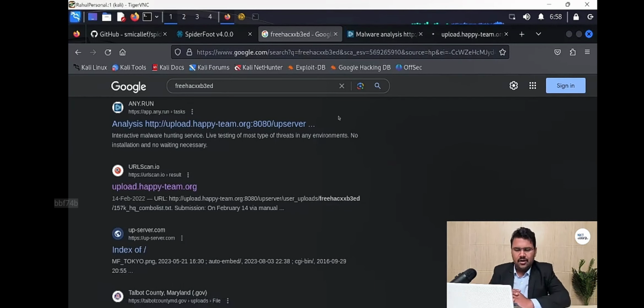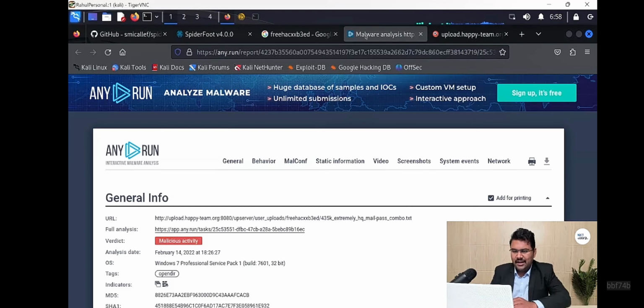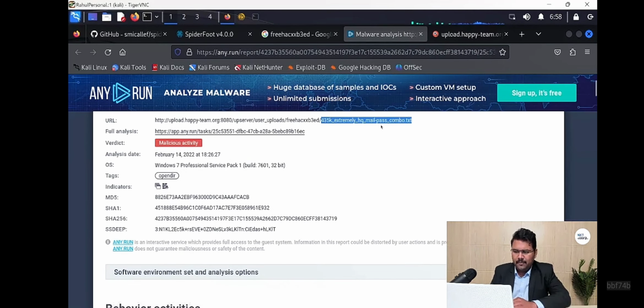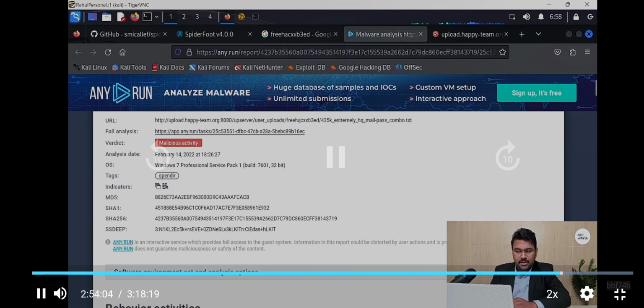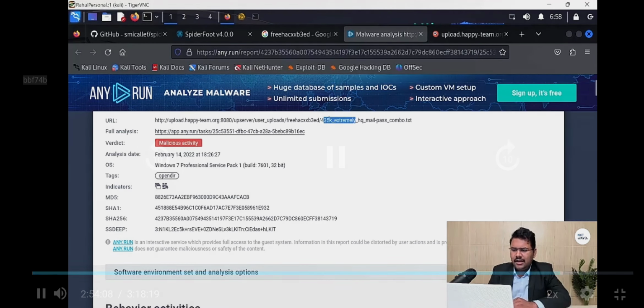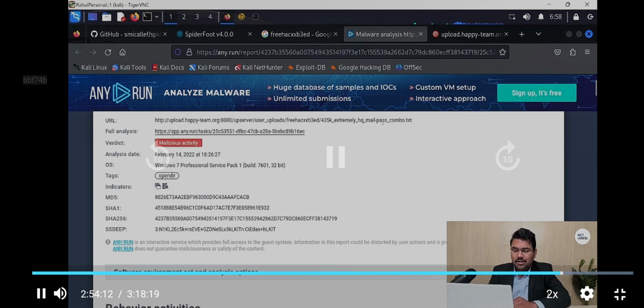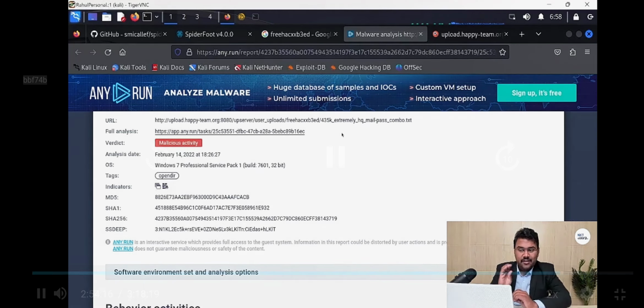Okay, right. So urlscan.io is a tool which scans an entire URL and takes multiple snapshots of it in real time. Okay, right. So it says malware analysis. So it's not exactly the same path to the file, but we understand that it's the same user. Based on whatever information is mentioned over here, nearly 4.3 lakh extremely high quality mail and password combinations. Okay, right. So it says that this user has been selling or probably sharing these hidden or stolen data dumps. Okay, remember when we discussed Troy Hunt collecting data dumps and creating the Have I Been Pwned tool, right? Okay, so this is an example of a data dump.